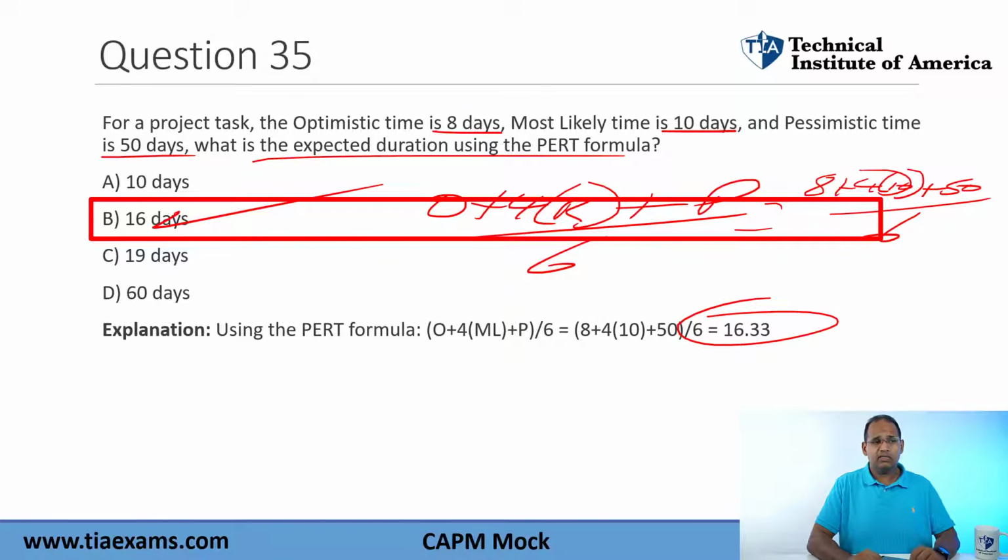All right, now one of the things that you did notice, they rounded. Sometimes on the exam they don't round it like that. They may say 16.3 days. There might be another choice with 16.7 days or maybe 17 or something. So be careful with your rounding there. This one I just rounded it to the whole number here. But any which way, the point is you need to know your formula before you walk into that exam room.